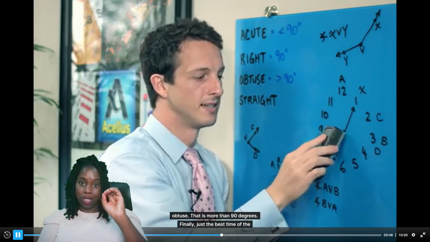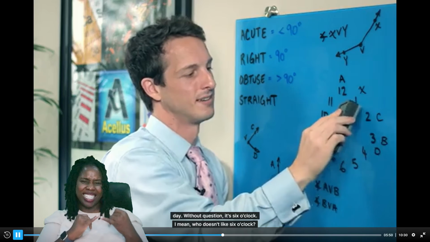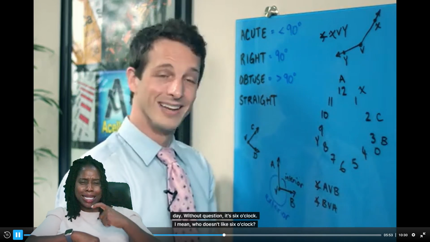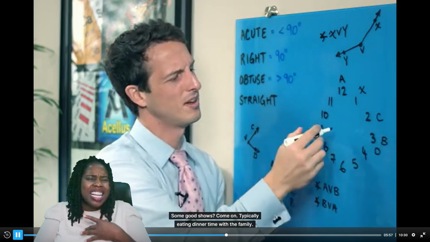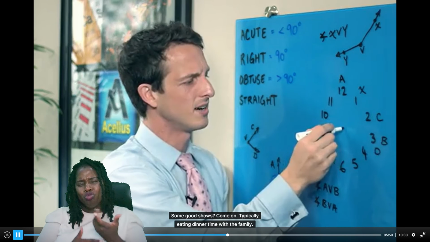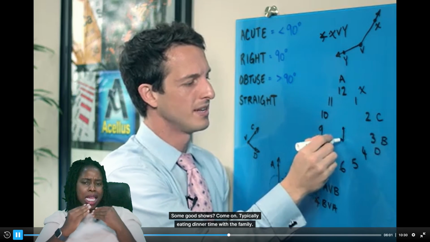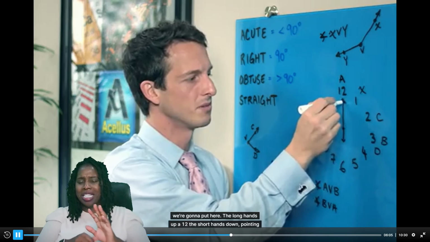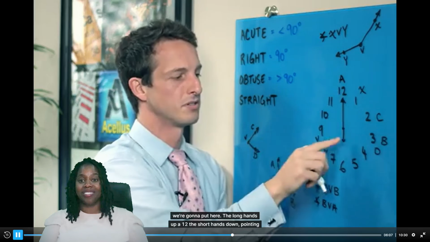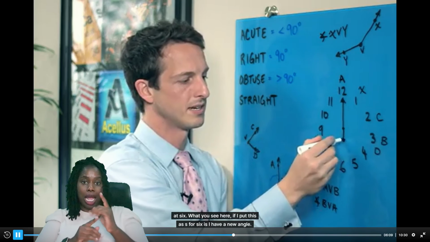Finally, just the best time of the day, without question, is 6 o'clock. I mean, who doesn't like 6 o'clock? Some good shows come on, you're typically eating dinner, time with the family, you're off from school. Who doesn't like a good 6 o'clock? So that's what we're going to put here. The long hand's up at 12, the short hand's down pointing at 6.